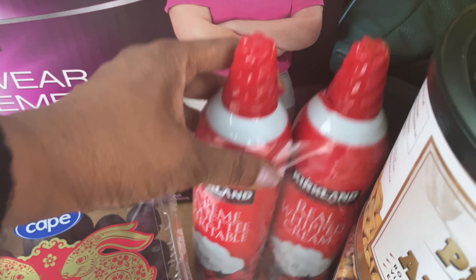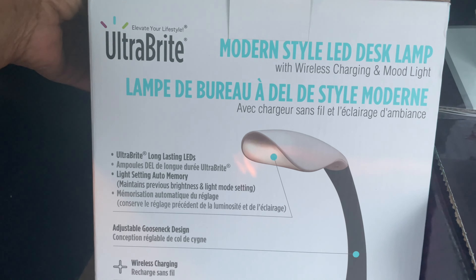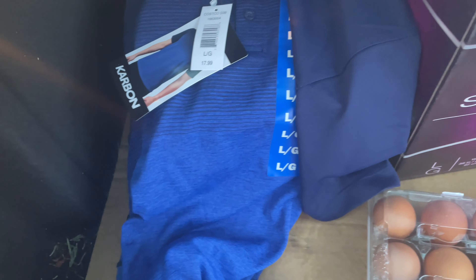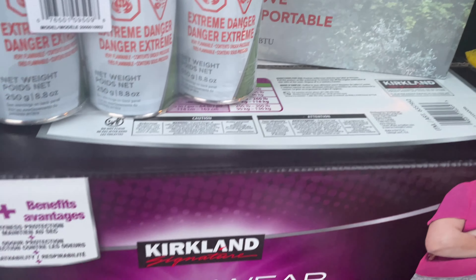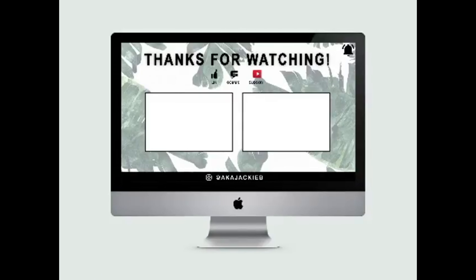I got off easy guys — approximately $195. So I have six mangoes here, I've tried these before and they're delicious. I always get the Kirkland Mixed Unsalted Nuts. Here's the Kirkland Virginia Style Peanuts. I got the Kirkland Whipping Cream, some red grapes with seeds — a three-pound package. The Ultra Bright Brand Modern Style LED Desk Lamp with a charger on it. Got a Carbon brand polo shirt in navy blue. I also decided to get a gas stove because there's been so many power outages lately — next time I want to be prepared. I also have the butane gas as well. And lastly, I picked up another band of the Kirkland underwear for women, large — there's 88 in there.